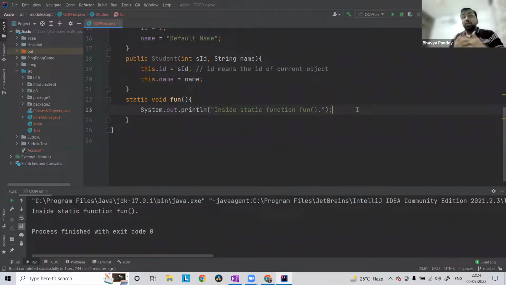What if I'm inside a static function and I want to use something like this.name, this.id? Can I do that? The answer is no. You cannot access object variables inside a static function. Let me write it down.